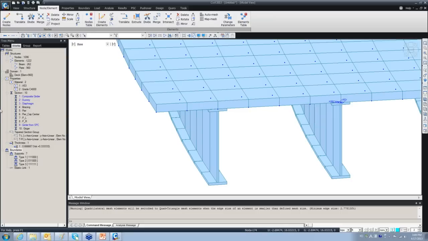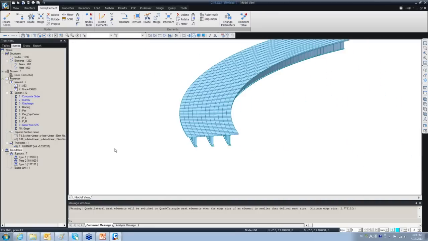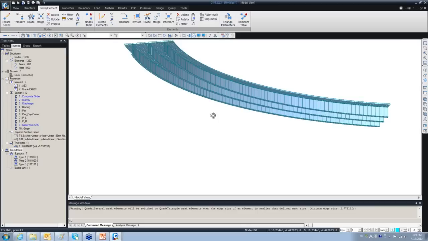Okay. All right, so that's another way to create the model.